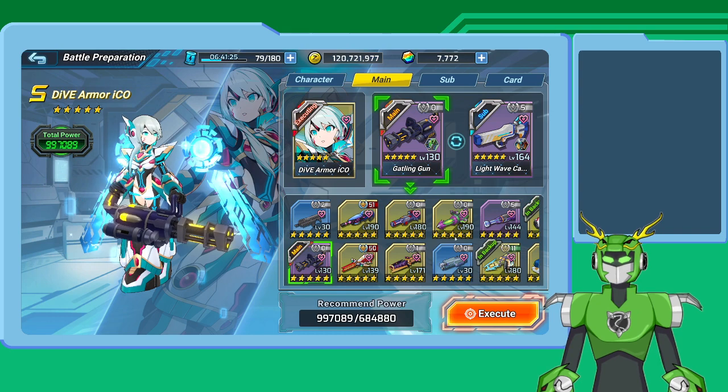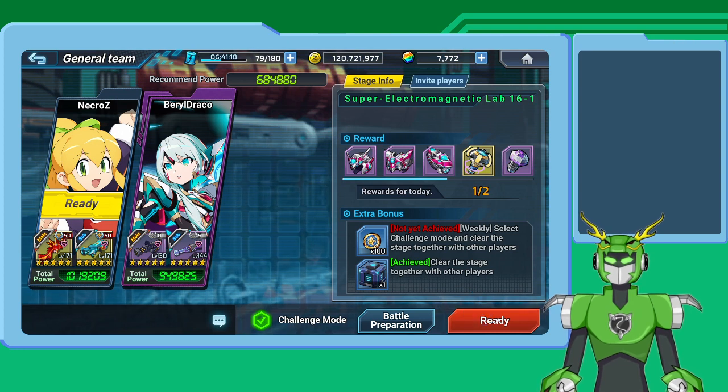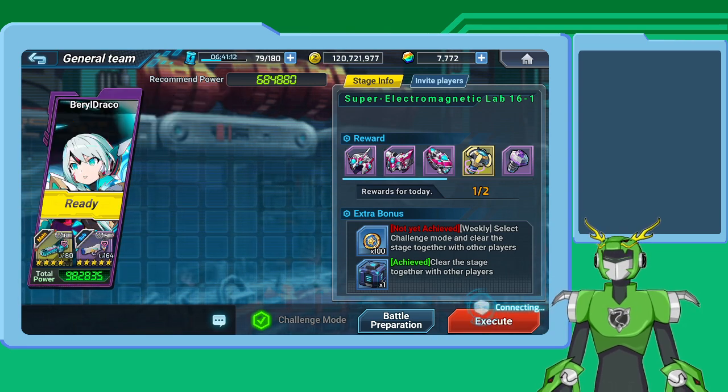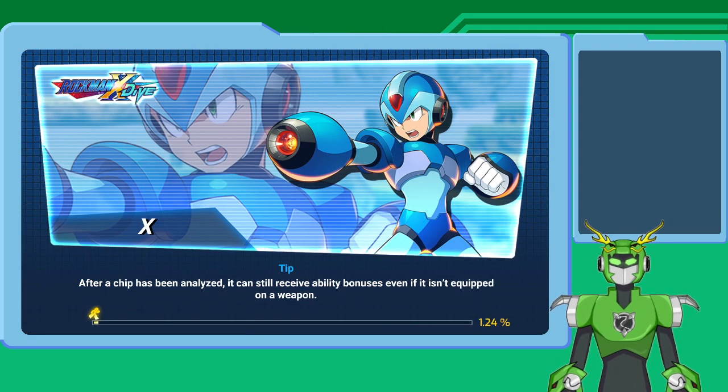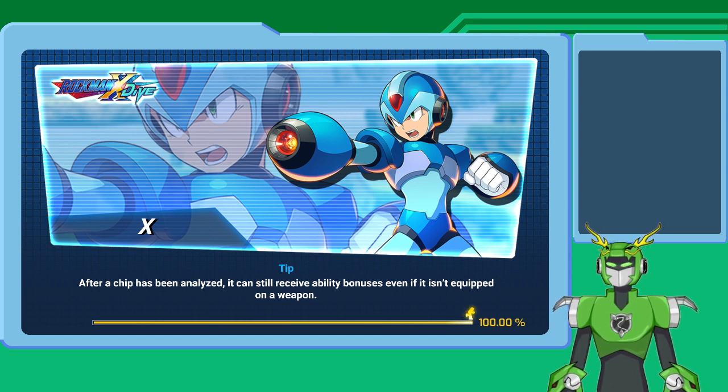Light cannon. And let's go with the chainsaw, because I love using the chainsaw. Light cannon, light bender. Might do a damage test with her. You can't test it using like the light bender because that stage has a bonus for sprayers. So that's always throws off damage. But yeah.